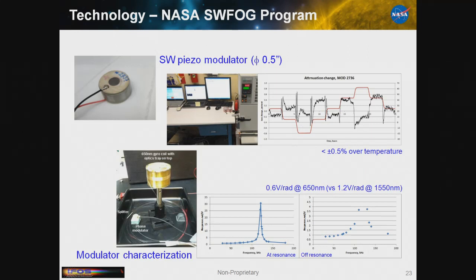The piezoelectric fiber stretcher — when we went to test it, there was no infrastructure for visible wavelengths. The vendor said they'd tested it and it was fine, but they had no visible infrastructure. So we had to do it ourselves, and we found the easiest way was just to build the gyro itself, since the gyro is an interferometer after all. We found where the resonance was and how we can detune it — we want to operate off resonance. The lucky thing was a very efficient drive — in the infrared counterparts we drove at 1.2 volts; in the visible, we found we only needed to drive it half that. Our results are matching what the physics predicts, which is very good news.